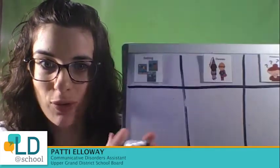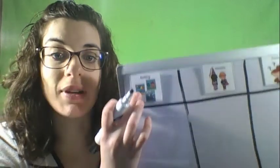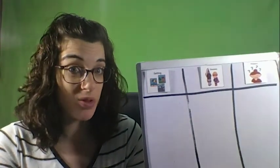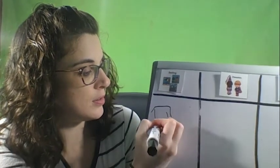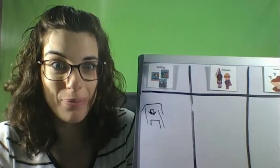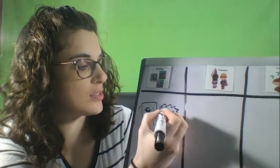We just read our storybook — it's time to do our pictographs. We're going to talk about the elements in our story. We'll always start with the setting: where were they, or when does the story take place? They were at the farm. These are going to be really quick drawings — stick people only, not artwork — and we keep it right in this column. We have 20 seconds to draw something to remind us about the farm. I'm going to draw a barn with a big door for the animals, some hay up top, and since our farm is called Apple Tree Farm, I'll draw an apple tree beside my barn.